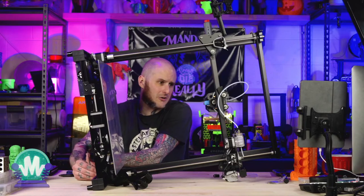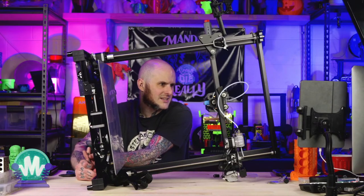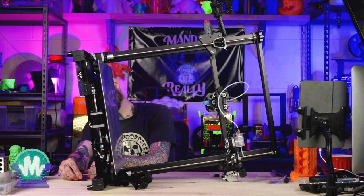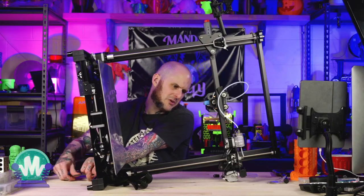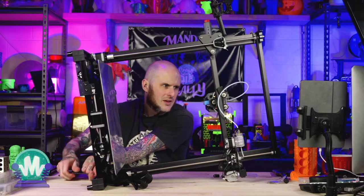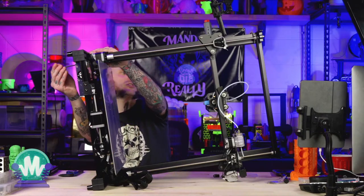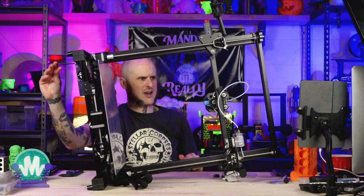Is it worth it? I don't know. I'm literally just assembling it, so I can't say yet. Compared to an Ender 3 Pro, it's going to be a matter of if you need the build volume. If you don't need the build volume, it'd be kind of silly to spend this much money for a bigger printer. What happened? We're assembling a new printer. Where's the barrel? It's in the background behind me. You can't see it on TikTok right now, but it's there.